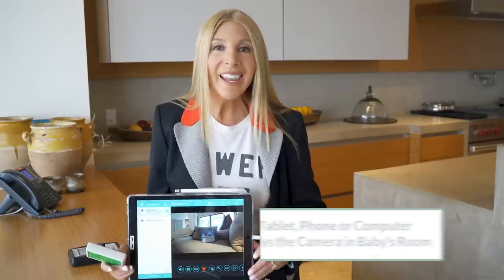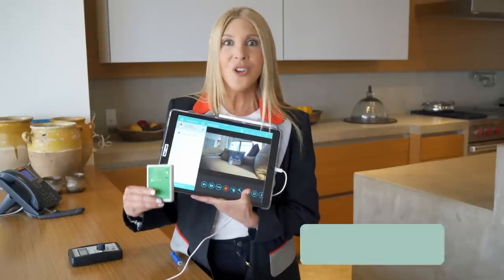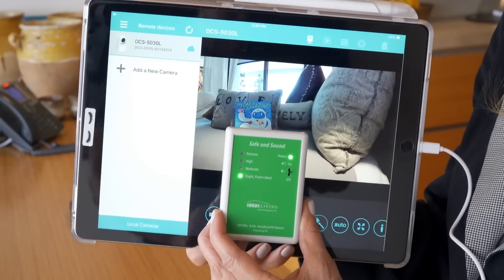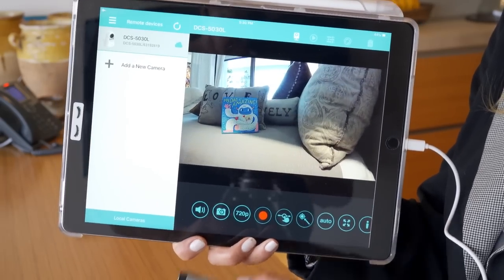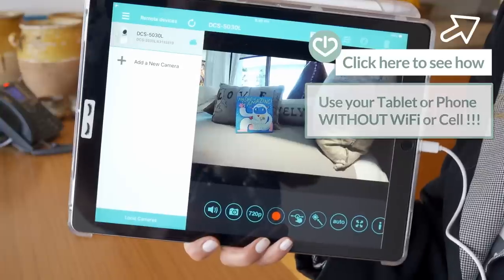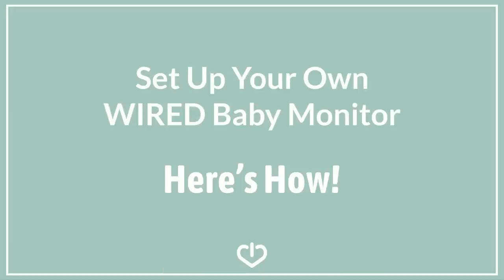It works really well. Here is a picture of the end result — this is going into our guest room. No electromagnetic radiation, as you can see from this cool little meter from Safe Living that I'm also going to put on the site. The reason you're not seeing any electromagnetic radiation here is because it is plugged directly into the internet with this awesome cable that my husband found. We did a video and we also sell this on techwellness.com under EMF protection. I know you're going to love this — it's a great option.